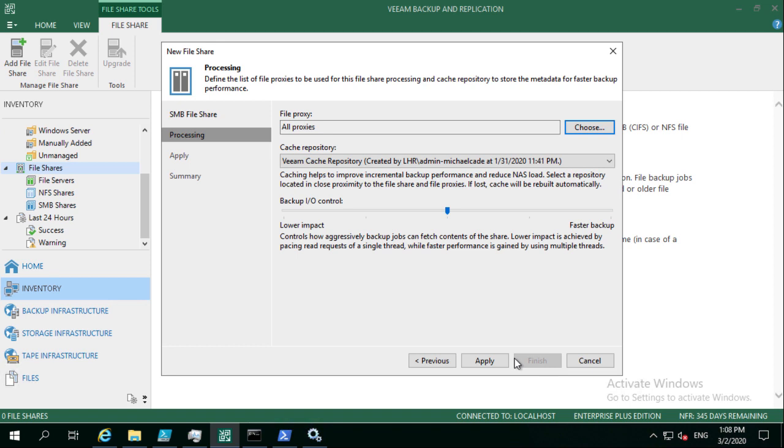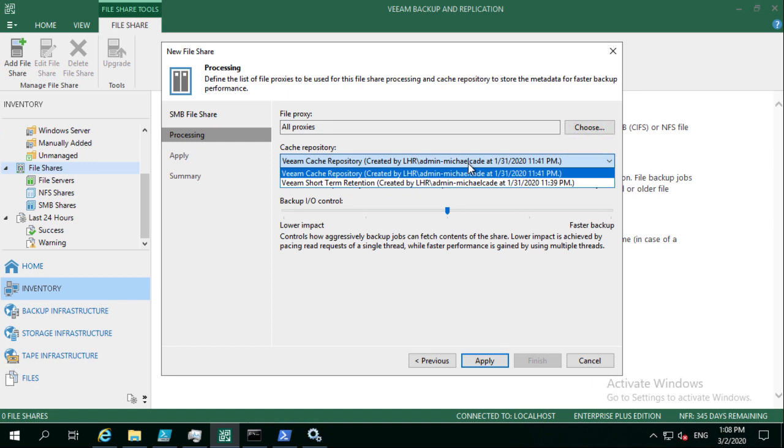Then we have the concept of a cache repository. Now this cache repository is where we're going to keep all of the changes since the last backup, very easily put. And again, I'll go into more detail about what this actually means and looks like in that next video around change file tracking and file and folder structure. This just needs to be a simple repository. By simple repository, what I mean is this should be direct attached storage.